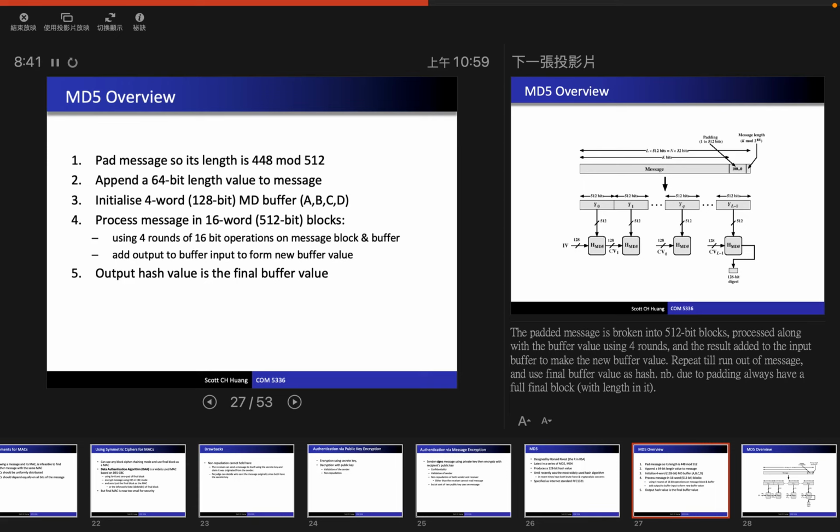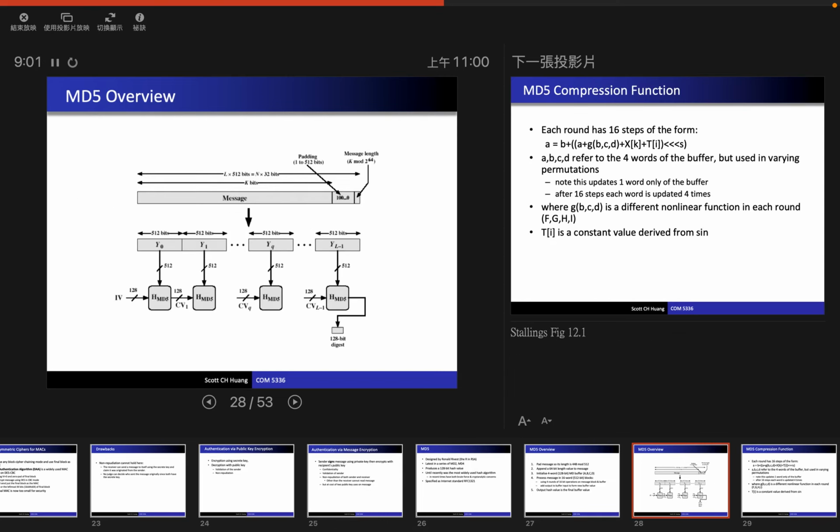Maybe I can comment a little more on hash functions later when we talk about blockchain. I will add some hash algorithms, like the latest hash algorithms. So, MD5. Let's take a look at MD5. We don't get into the real detail because it's quite similar to symmetric encryption algorithms. We only look at some differences.